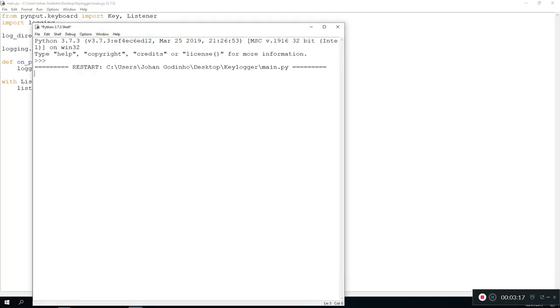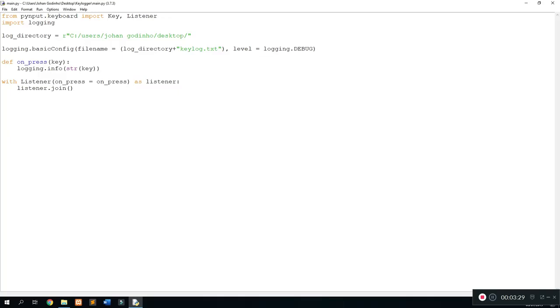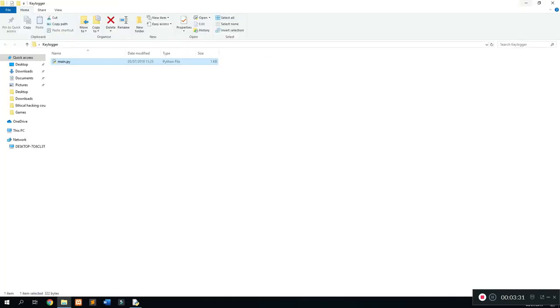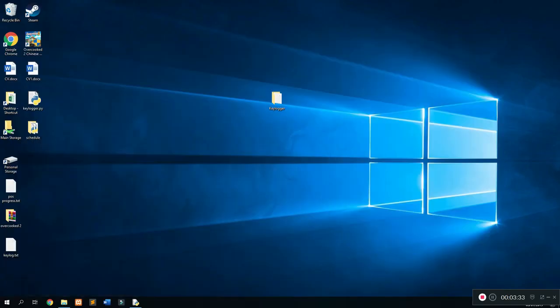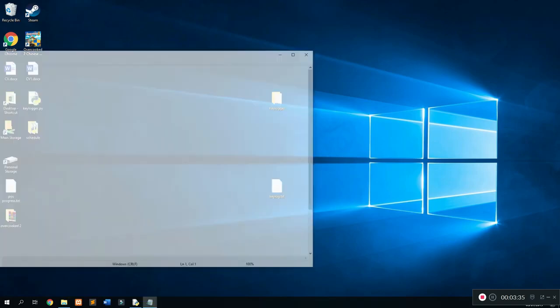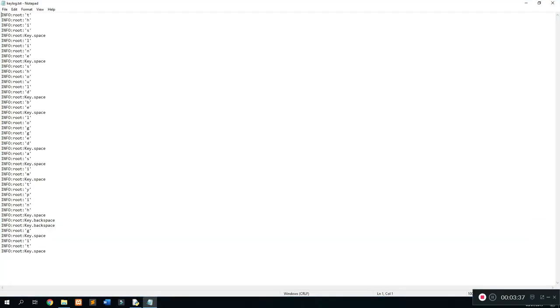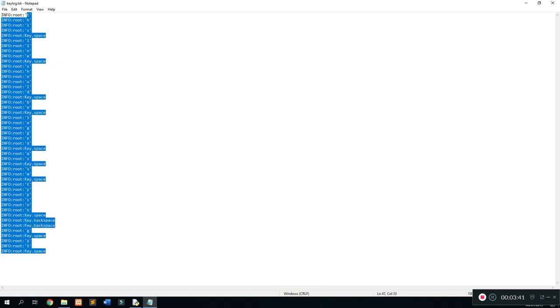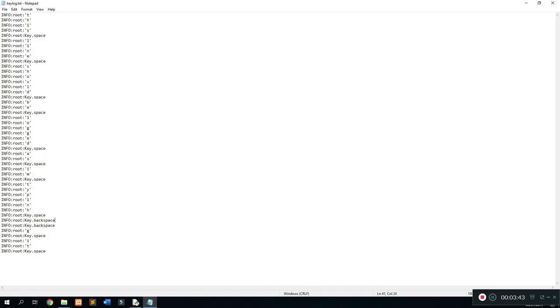So now that we've done everything, we're going to run the program, and as you see right here, I'm typing a line above in the shell. This should automatically be keylogged and then entered into the text file that should be generated on my desktop too. If we minimize now, as you see right here, we have a keylog.txt file. I'm going to maximize that. And as you see, all the keystrokes that we captured after the program was running have been logged into the text file.